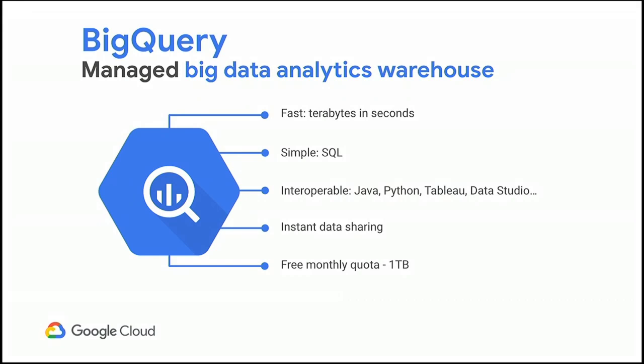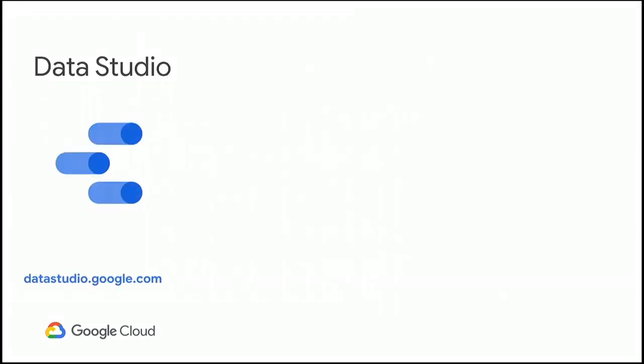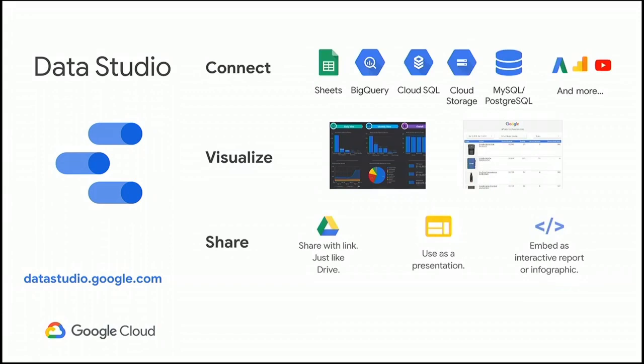But with BigQuery, you can just put all of your data, all of your web server logs in there, put every event that has ever happened on your website into BigQuery. And it will be able to query and join. You can get really interesting website insights when you go that granular. And I mentioned it plugs into Data Studio. So this is a visualization tool hosted on Google Cloud. Nice and serverless in the sense that I don't have to install anything or run any software. It plugs into Google Sheets, BigQuery, Cloud SQL, a whole bunch of other plugins, has visualizations, and you can also export it, embed it in presentations, and things like that.